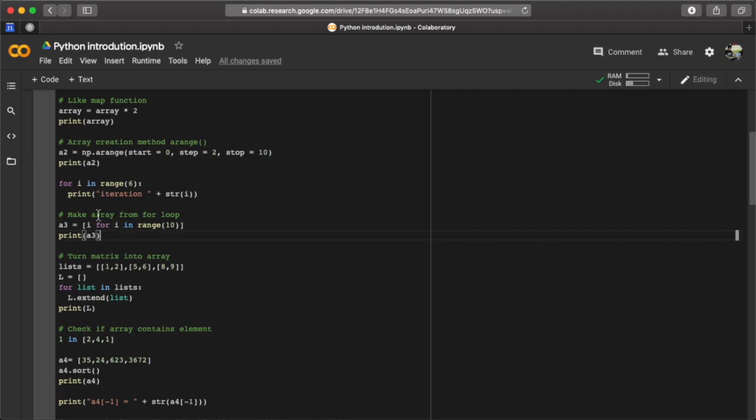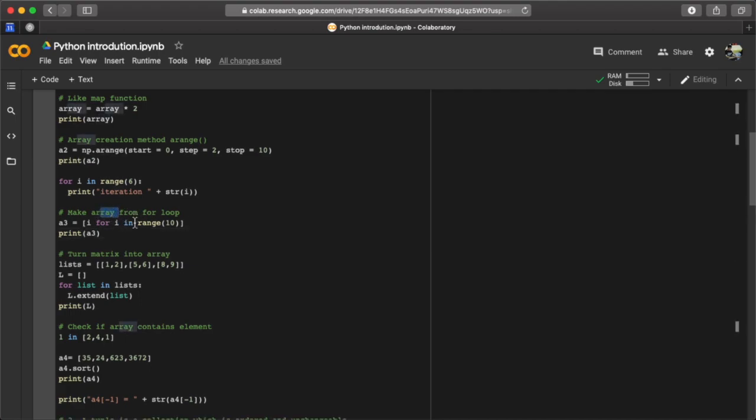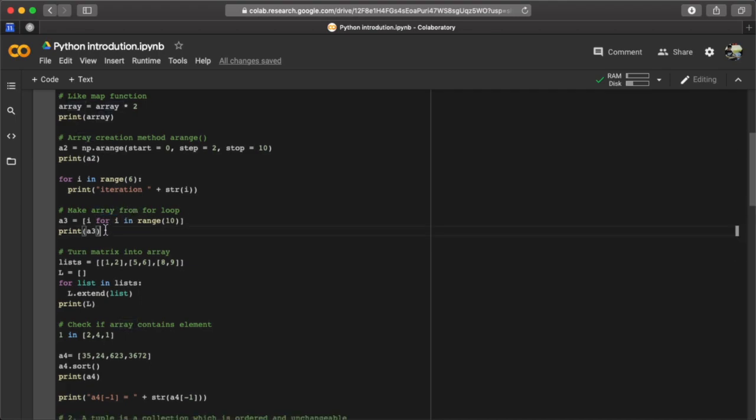So how can you make an array from a for loop? This is also pretty interesting. So you just type in the name of your array and then give these brackets that are pretty common in all programming languages for arrays. Then you would type in for and your standard for.